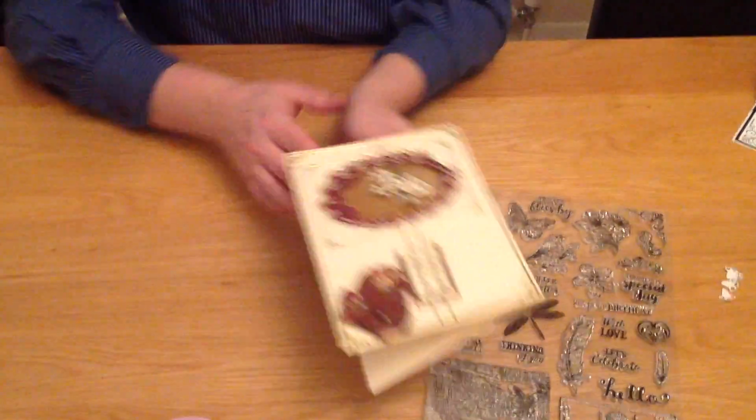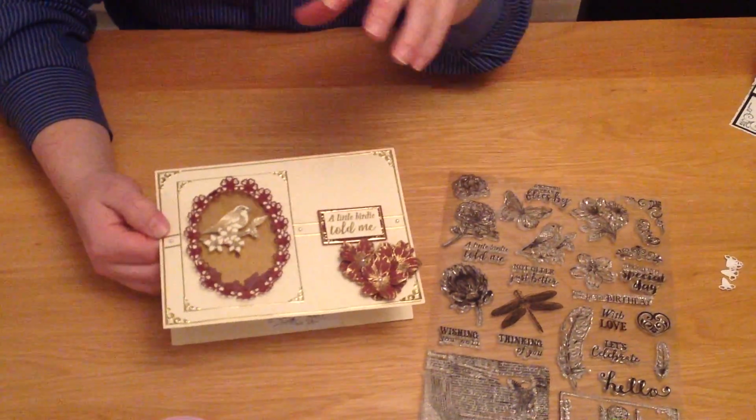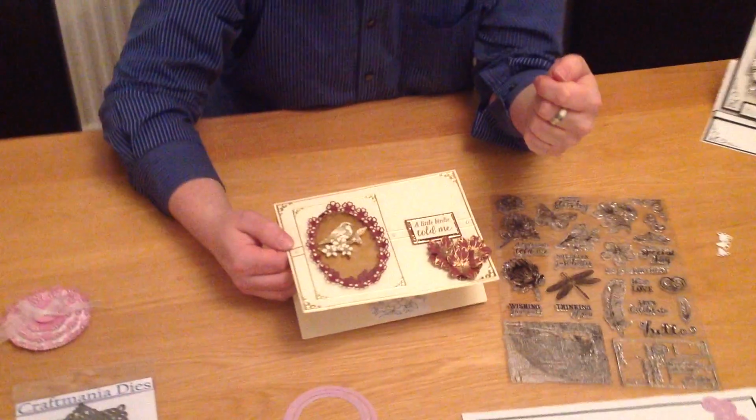Moving on, I'll show you this one. So this time I wanted to show you a different use for these dies again. These Sunday showcases are all about trying to show you different ways in which you can use them. You might not like all of the cards, but hopefully something will inspire you. And with products like this, there's just so many options that I could be here waffling on for hours, but I'll try and keep it short.